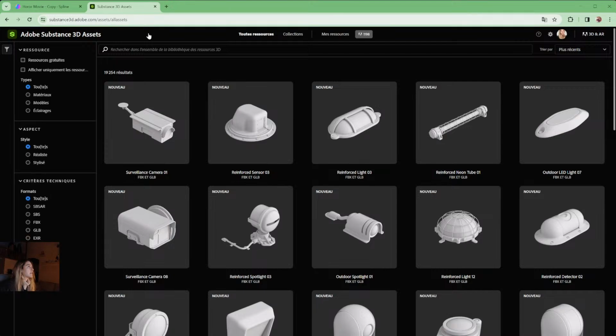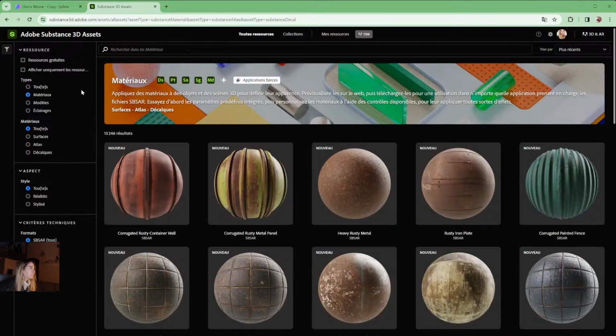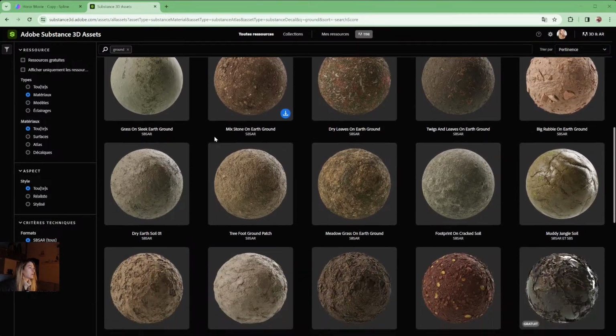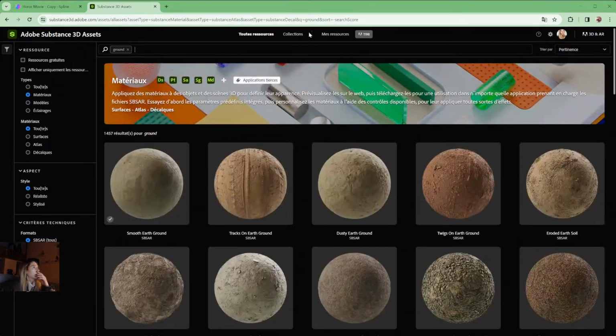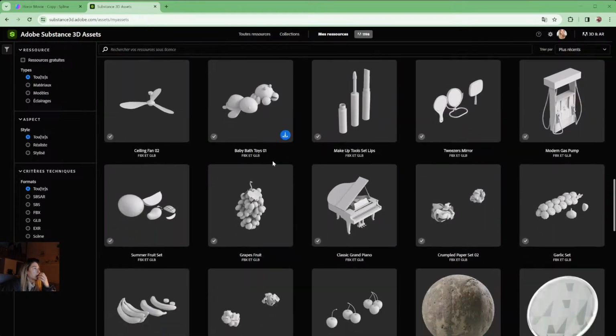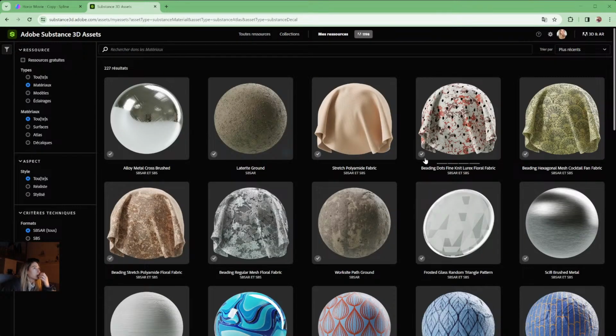I have the Substance Adobe asset available. I don't know where I put it. Maybe in my resource materials.